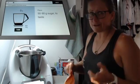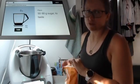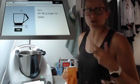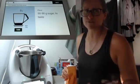So that's what I've done already. It didn't take long to roast them. They may not be fully roasted, but they're certainly roasted enough. I was tempted to do them raw, but I do know hazelnuts, they do like to have that cookedness to them, so it brings out that hazelnut flavor like you get on your Ferrero Rochers.